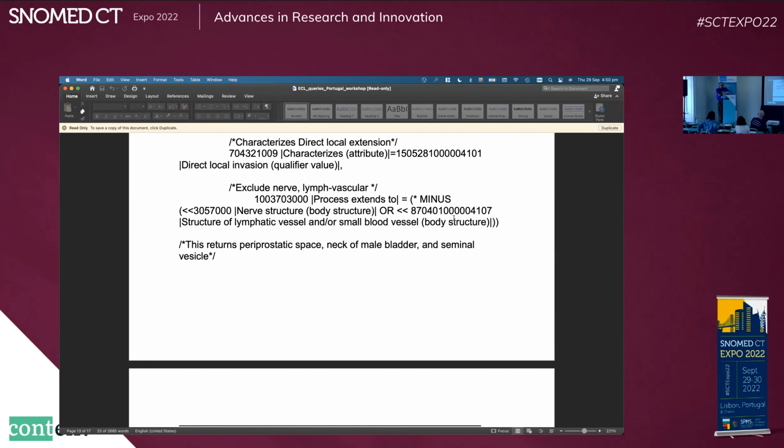Does anybody have any questions on this? We are writing implementation guides on this because this is a new application for the hard work that Daniel and the observations group did. We wanted to do something though and really test it, with a very specific use case, which is cancer synoptic reporting.